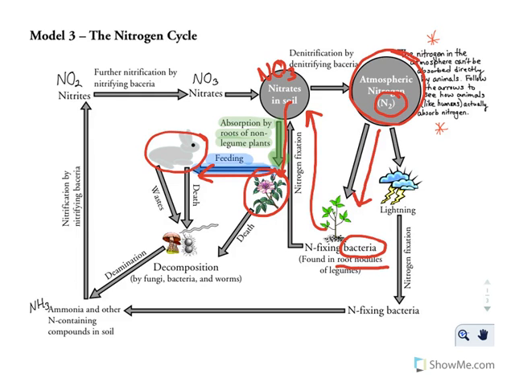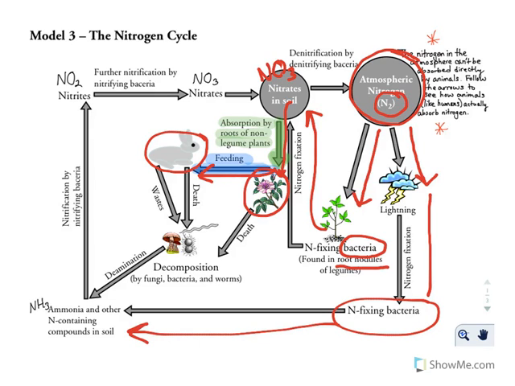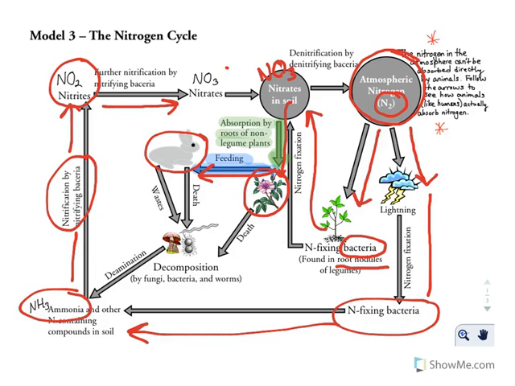Now, you can also follow another way. Lightning itself will convert and change the nitrogen in the atmosphere, and it helps the nitrogen-fixing bacteria to then convert it into things such as ammonia. Once we have the ammonia, there's another type of bacteria in the soil called nitrifying bacteria. They do the process of nitrification, and they change the ammonia into something called a nitrite, which is NO2. Then it further nitrifies, so it changes again slightly into nitrates.